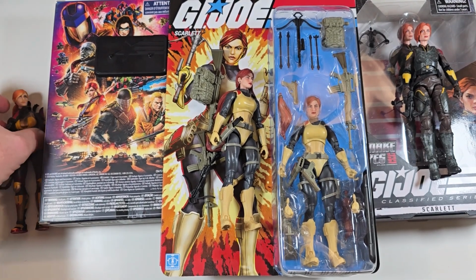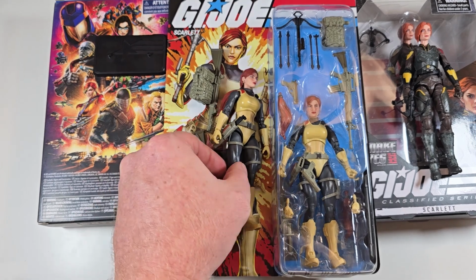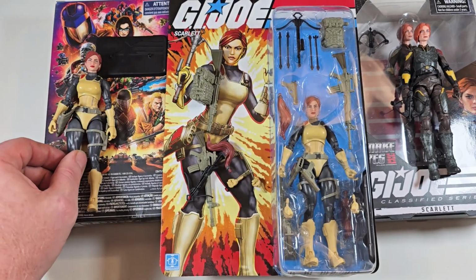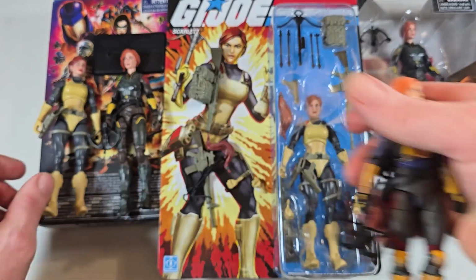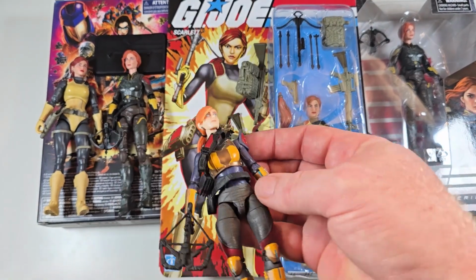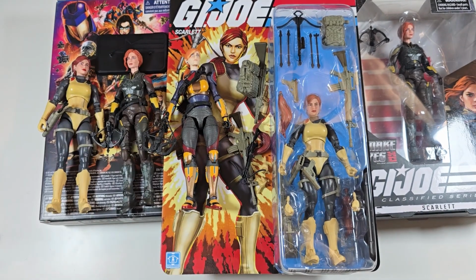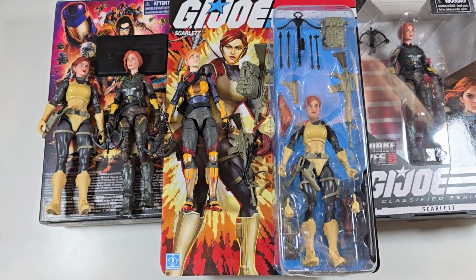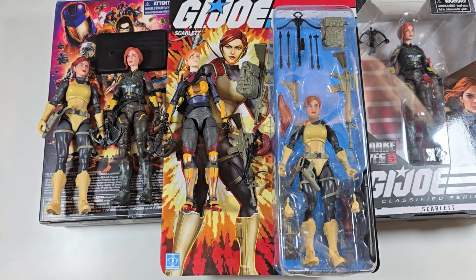So, of course, we're going to be doing which figure is the one I find the best. Of course, I finish with the one who's the best. It's going to be Scarlett. The second figure that I like the best is going to be the movie version. And the last version, the one I like the least, is the Scarlett '05 in the G.I. Joe series. That is the worst figure for me. Of course, like I said, with all this kind of extra armor. And like I said, Hasbro did not know where they wanted to go.